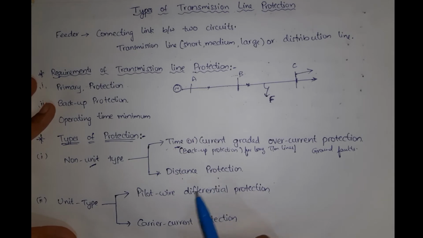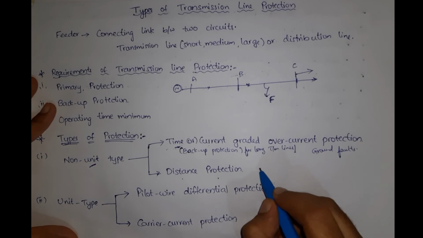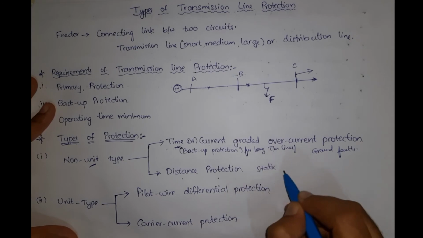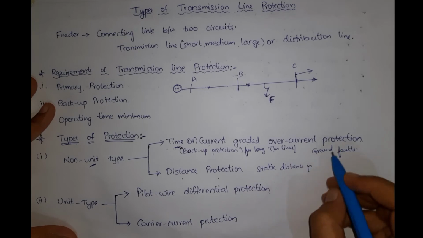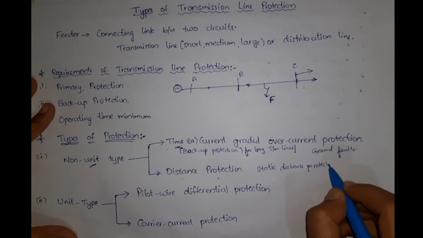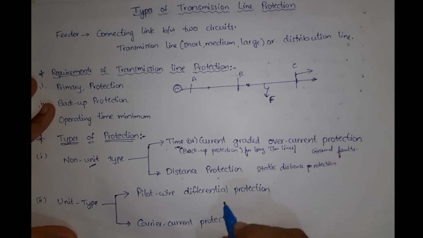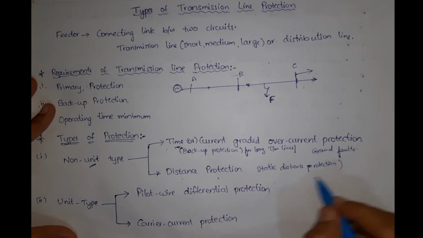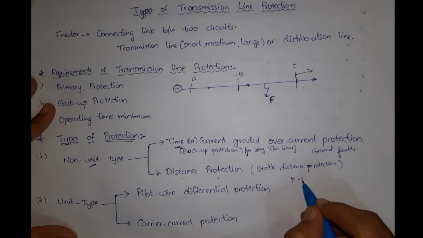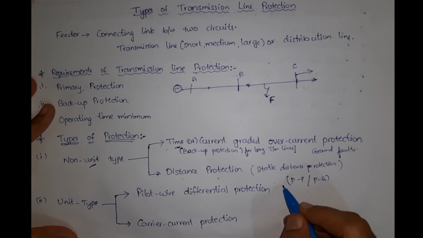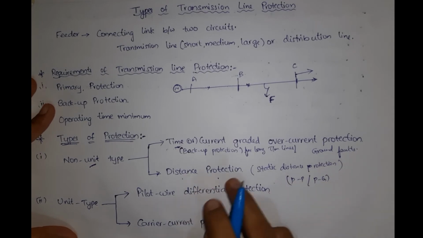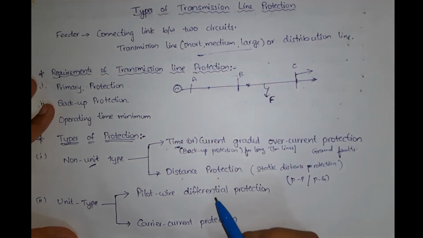So generally the current trend in power systems is to use static distance relays. Nowadays static distance protection is used for all types of line faults, whether phase to phase or phase to ground faults, as main and backup protection, also for short, medium as well as long transmission lines.